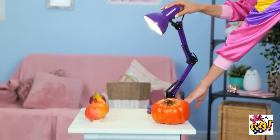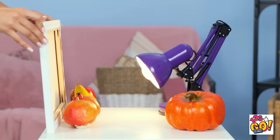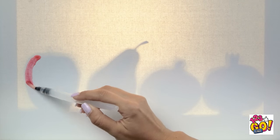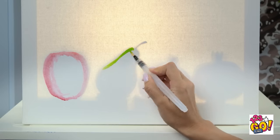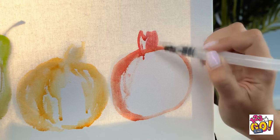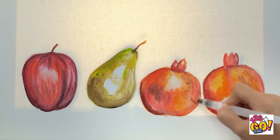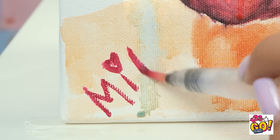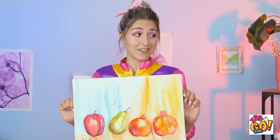Yes! I don't know why I didn't think of this before. I can just trace the fruit's shadow. This takes out all the annoying guesswork, and I can put all of my focus into the strokes. It's pear time! This shape can get super tricky. Wow, I'm really zooming through these. Last one's almost done. Just gonna fill in the background a bit. Can't forget to sign it either — it could be worth something one day. All done! No thanks to you, sis.